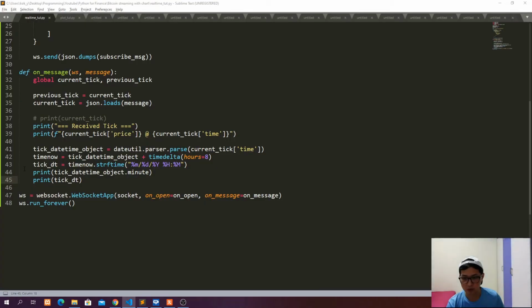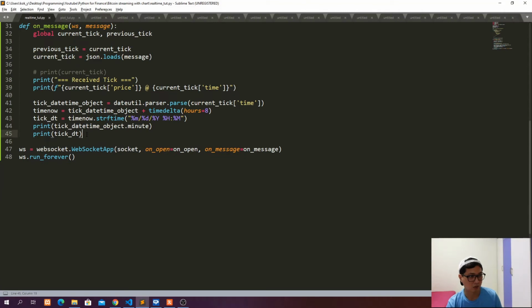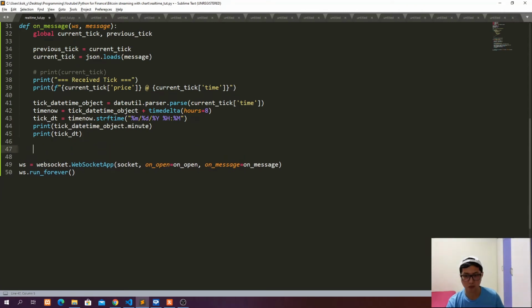And then from here we are going to start to create our candlestick. So from here we are going to say when there is a message coming in, and then we will check whether this tick datetime is in our dictionary or not. If it is not, then we will start a new candlestick.